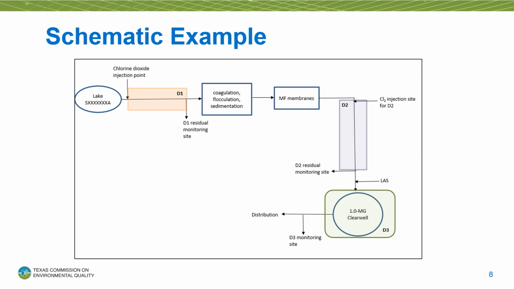So you would go into your spreadsheet and put that in. You would put in the dimensions of the clear well, the volume, and the spreadsheet will calculate the flow rate for you, and then it'll tell you the contact time for that clear well.